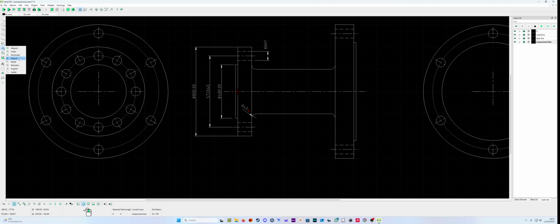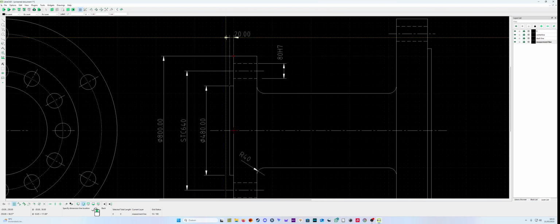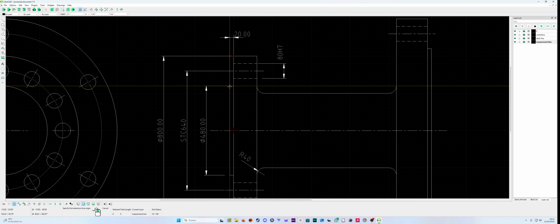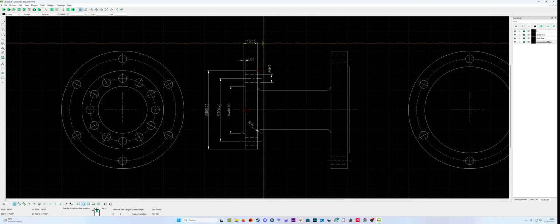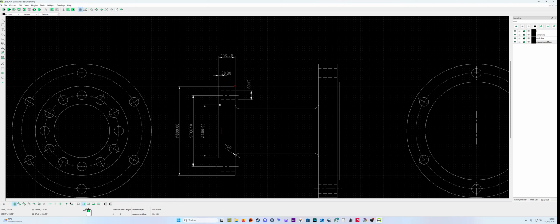This is just to show you guys, it's just a random shaft, it's nothing special. So here horizontal, it's just to show you how you do this. 20, and then you can say, okay, I need another measurement also, horizontal from here to here, and then you go to 140, like that. So we got the holes, we got that one, we got that one.